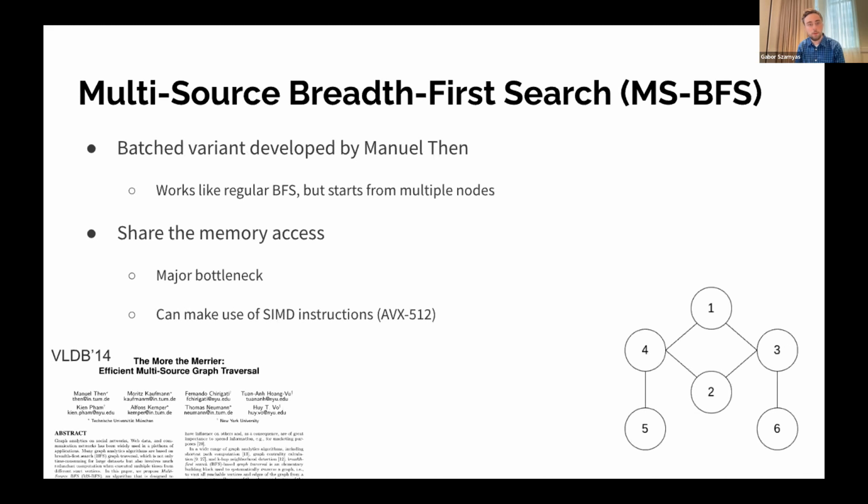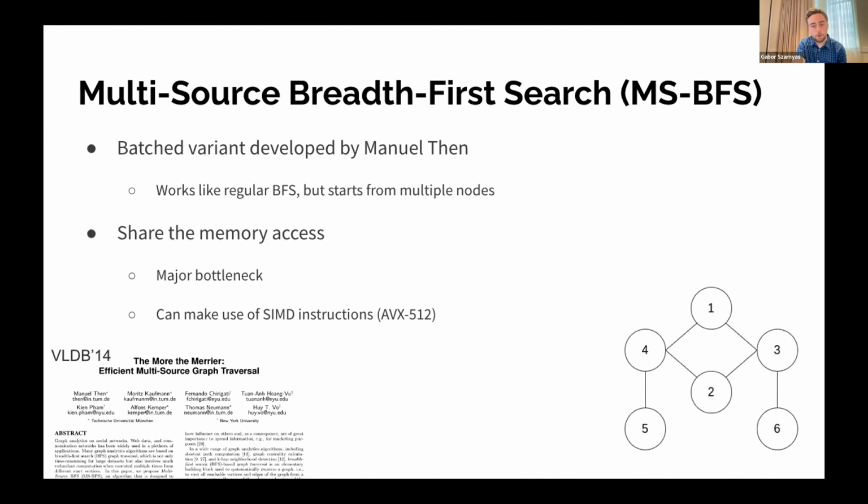So we came to multi-source breadth-first search, the one developed by Manuel Then. It was published in a VLDB paper in 2014. And it essentially works like regular breadth-first search, but we have multiple running at the same time. This way we can share the memory access. And importantly, it can also make use of SIMD instructions, such as AVX-512.